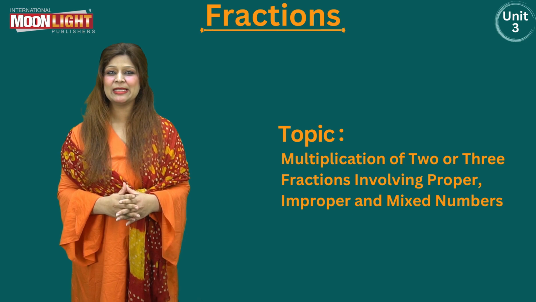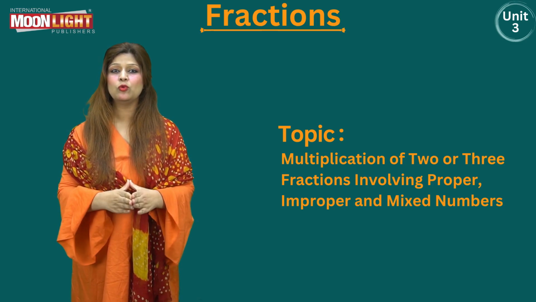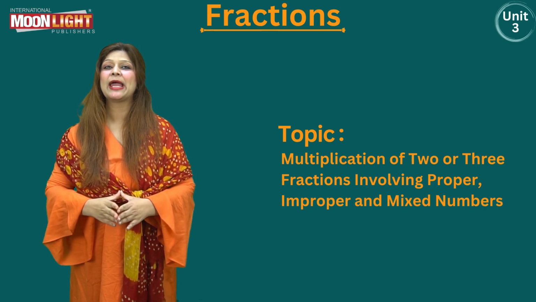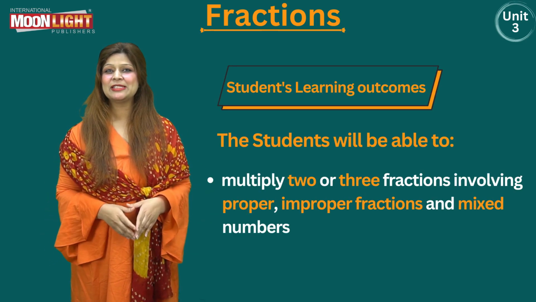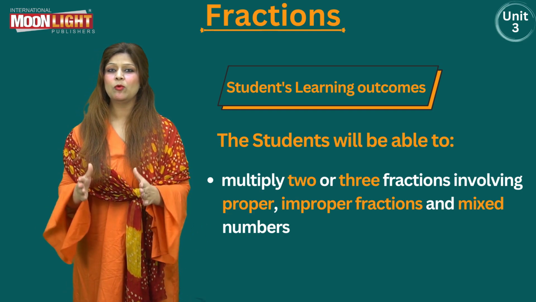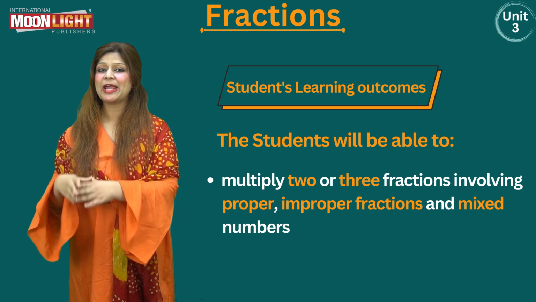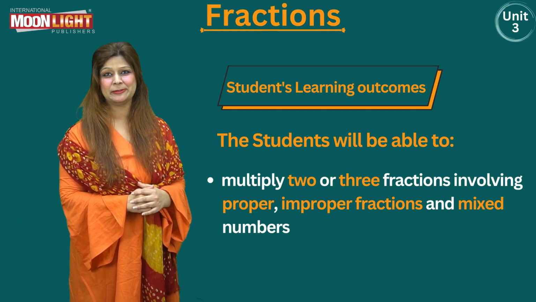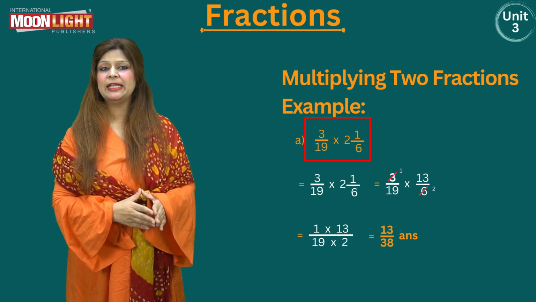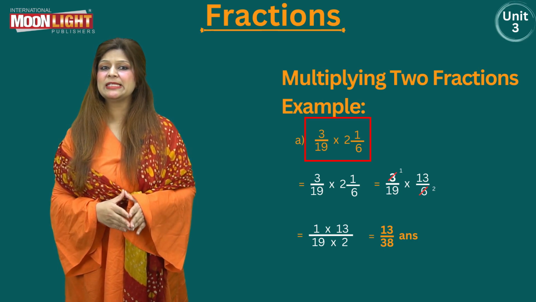Today my topic is multiplication of two or three fractions involving proper, improper and mixed numbers. By the end of this lesson, you will be able to multiply two or three fractions involving proper fractions, improper fractions, and of course mixed numbers. The example is 3 by 19 multiplied by 2 whole 1 by 6.